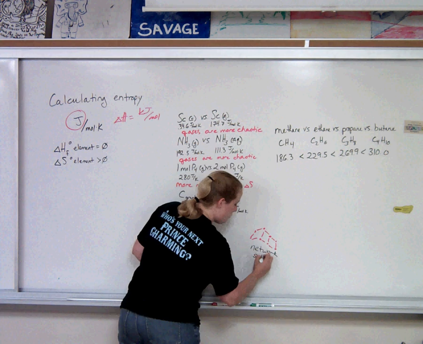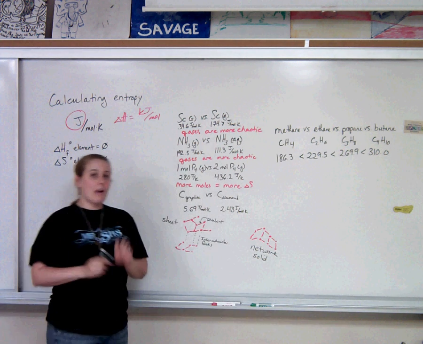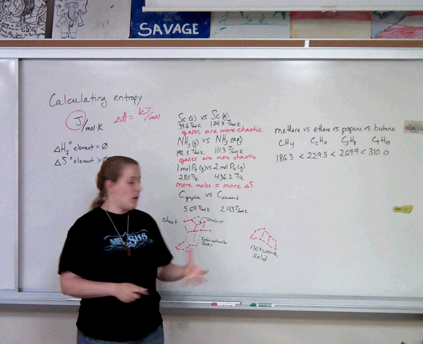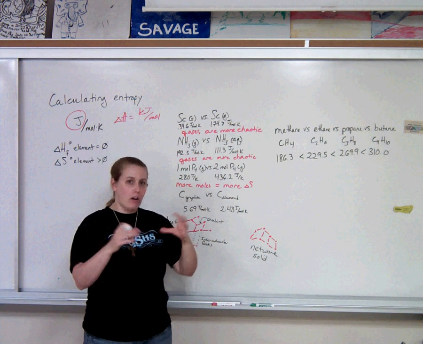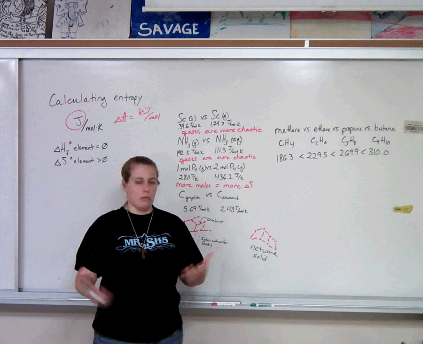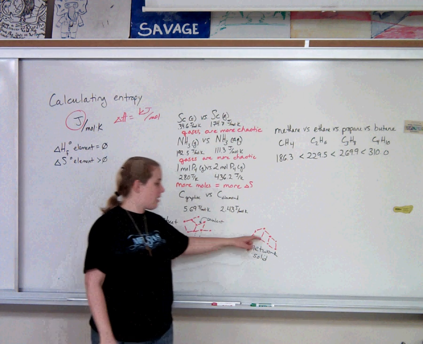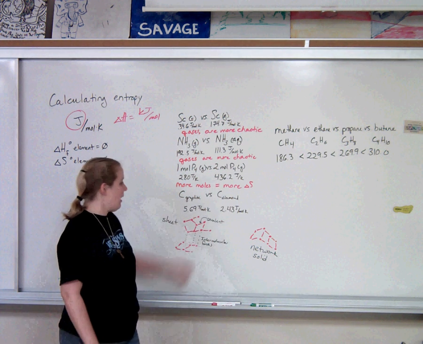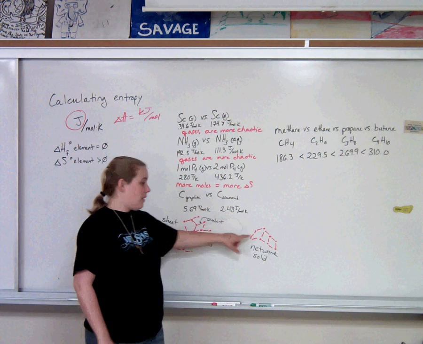So when you look at a diamond, you are actually looking at one gigantic molecule, because every atom of carbon in the diamond is covalently bonded. And a covalent bond denotes a molecule. So it's one giant molecule held together by extremely strong covalent bonds. That's why diamond is so hard to break. And that's why it's so orderly. These atoms aren't going anywhere.